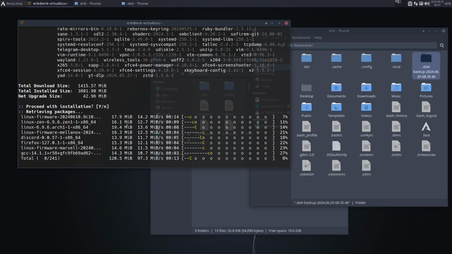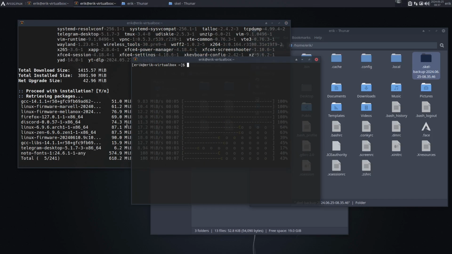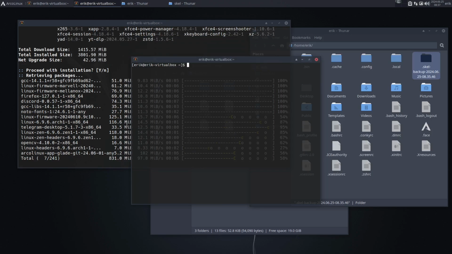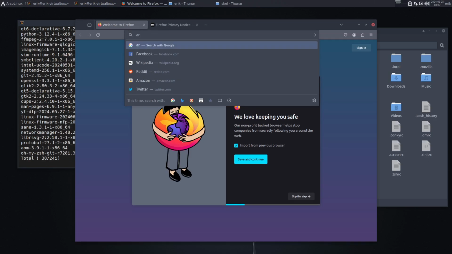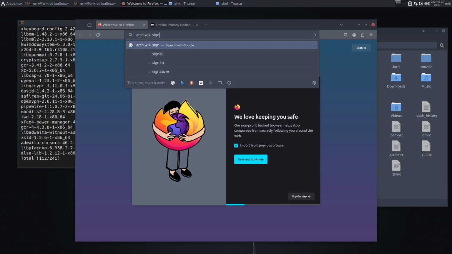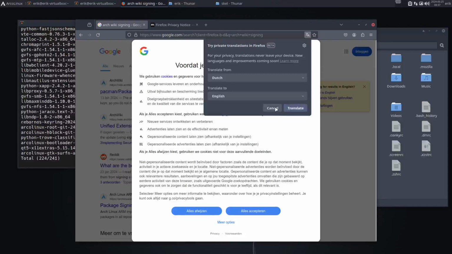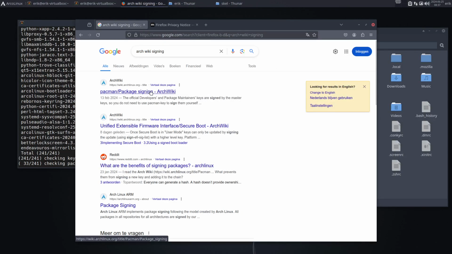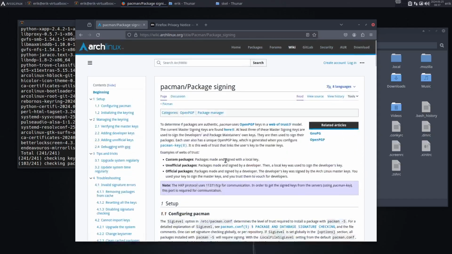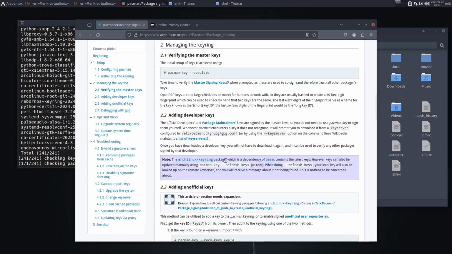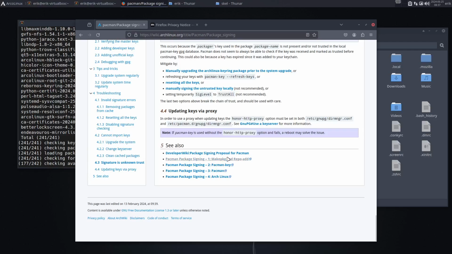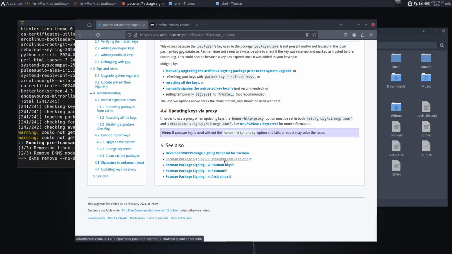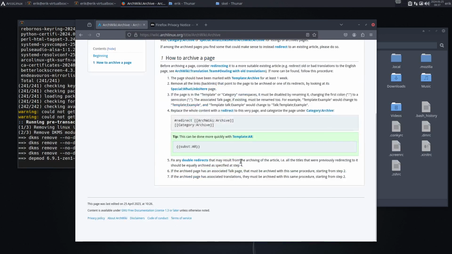And then we update. Now, if there are issues, and that's always possible, what we should do, I don't know if I can find it again, but let's go to the internet. Arch wiki signing. Packages are signed. We can initialize keys and all that. So this is a page to read. I'm not sure where I could find it.